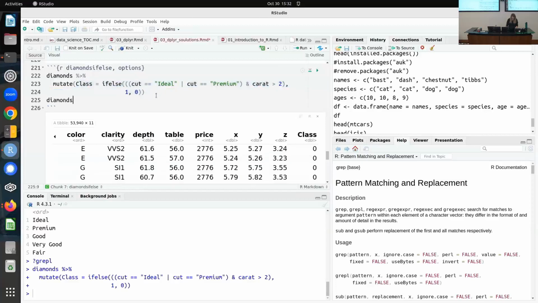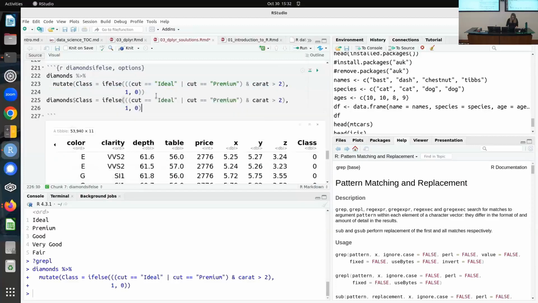This is old school. So if I do diamonds dollar class, this is actually creating a new column. If the column doesn't exist, it creates it new, like if you use a $ and an assignment, or it will overwrite the column if it does exist.